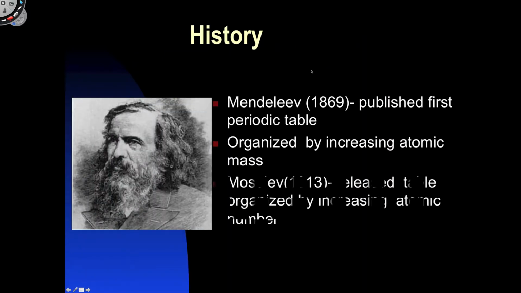Well, one man, Dmitri Mendeleev, is really considered the father of the periodic table. He was a Russian chemist, and he had an interest in the elements of the time, and he wrote the properties of these elements on playing cards. It's like a deck of cards. He liked to play cards, and he wrote the atomic mass of that element. He wrote its physical properties like density, whether it was metallic, whether it was a gas, that sort of thing. And he started to lay these cards out on a table.